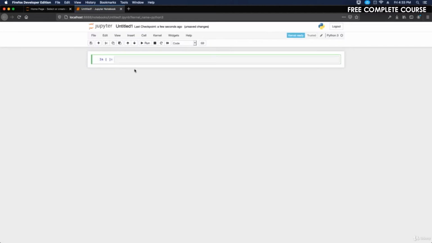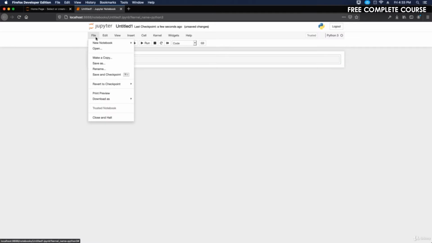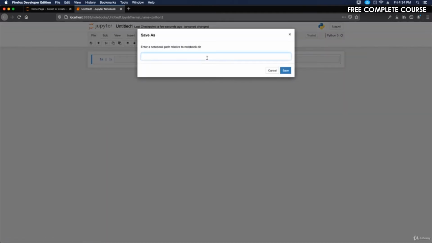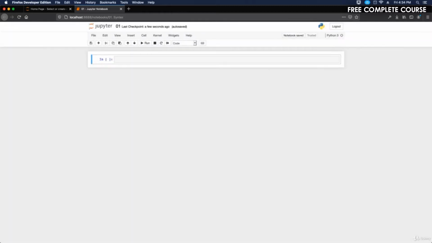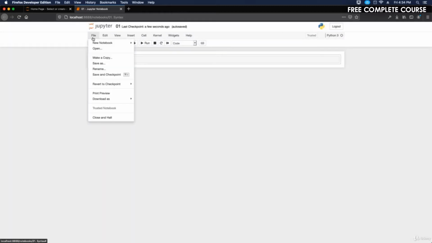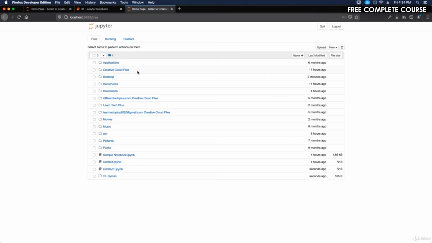Then I want to save this notebook as syntax. We'll do 01 syntax. Okay, so I save that. And now you can see our notebook is saved right here.